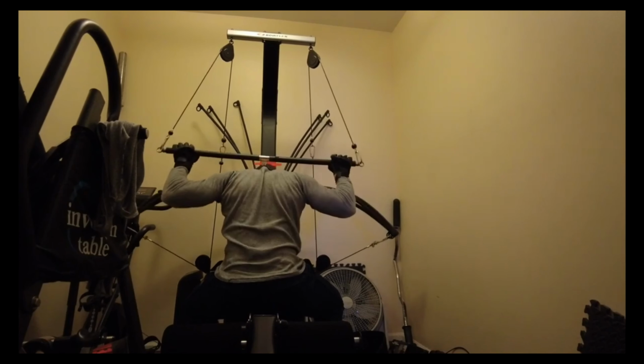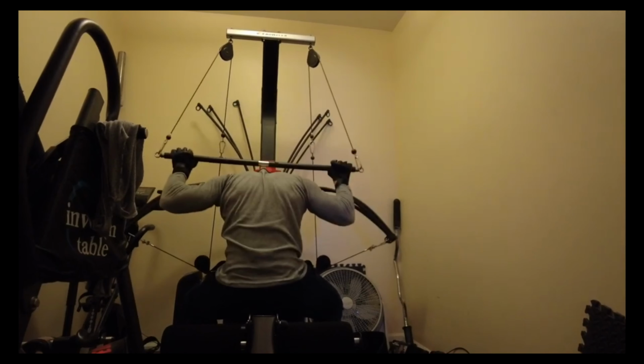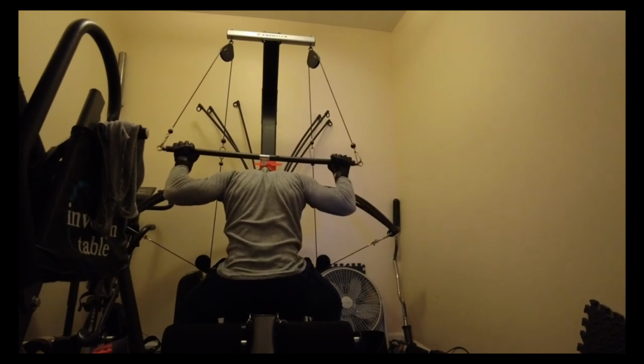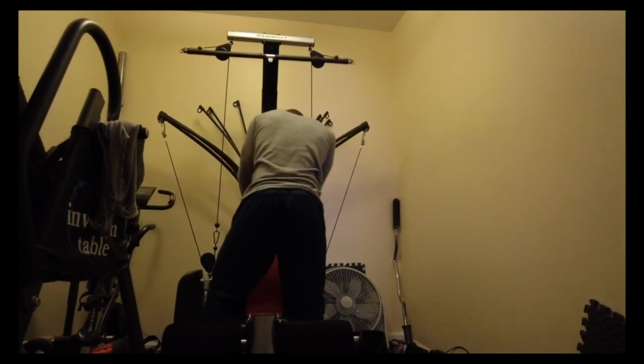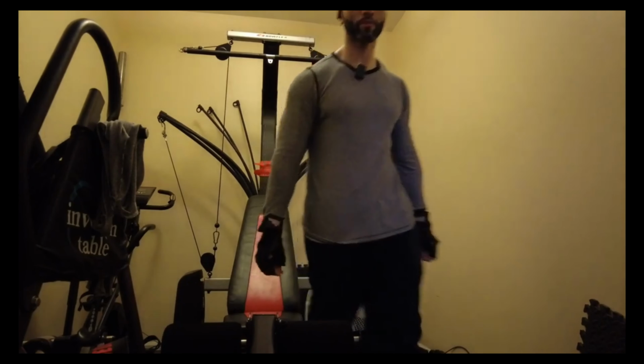Down now with the squeeze. That lactic acid is really sinking in. Really sinking in. And you can feel that burn. Ridiculous. I feel it.